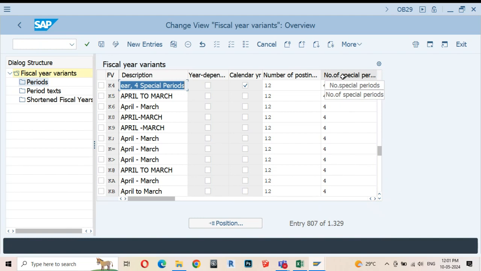What you're seeing here is only for you to accommodate those entries as advised by your auditor, your corporate office, or any other authority. You cannot say that you just forgot to pass an invoice and will pass it today. Such reasons are not at all allowed. These special periods allow you to pass entries pertaining to the previous financial year or the previous period.